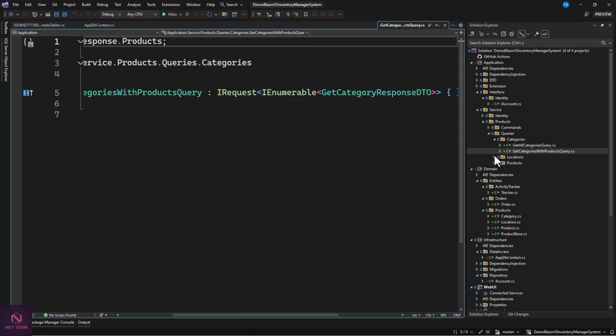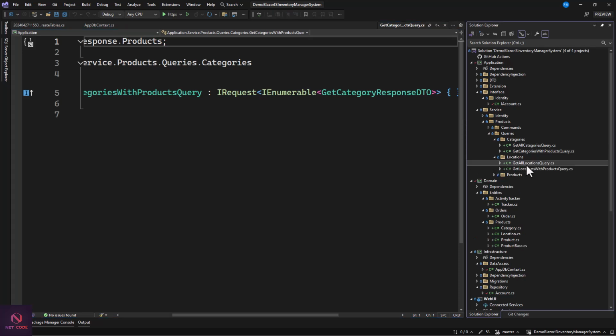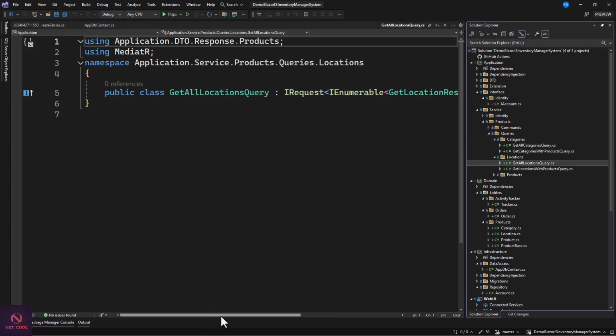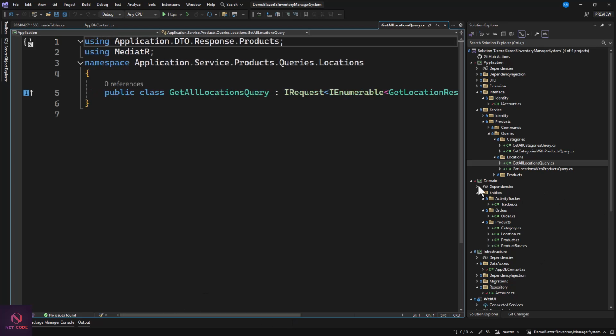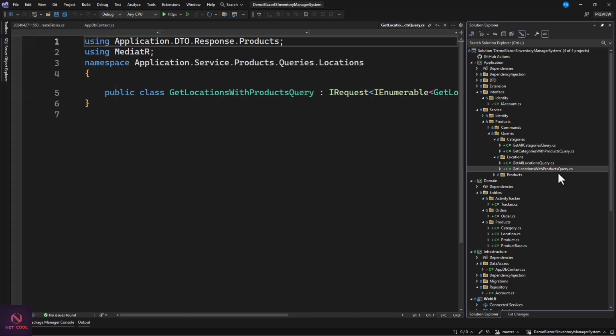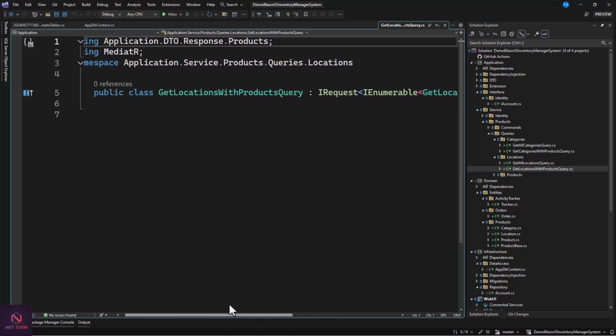When you go to the location too, it has the same thing as you can see from here. So it is the same. Now GetLocationWithProductQuery, we can also have this in there. Good.